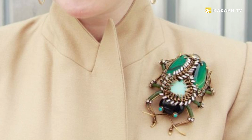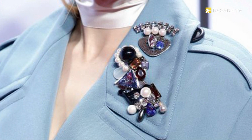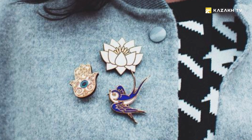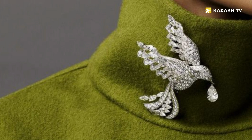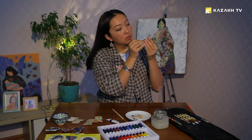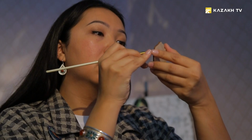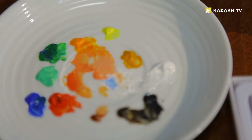Brooch is definitely the queen of jewelry, an attribute of luxury, wealth, and refined taste. Whatever dress style we choose, it should have an idea that expresses our mood, individuality, and inner world. The brooch will give an elegance to the casual outfit and glitter to the best outfit. It serves for this purpose. The artist-designer Aigerim K is sure about it. Her work is always full of national ideas combined with modern techniques and new materials.